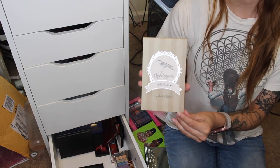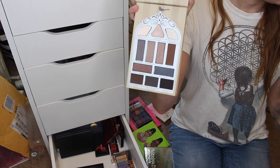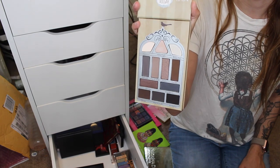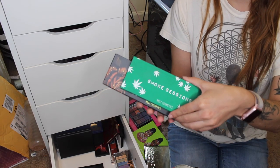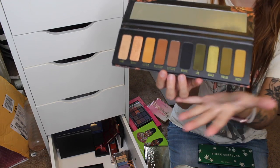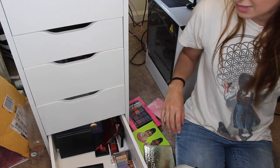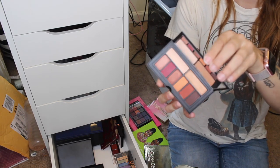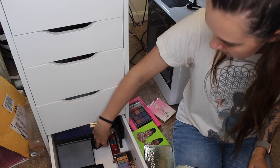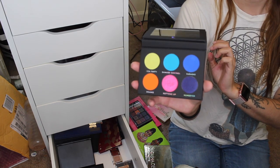I have the Pretty Vulgar Nightingale eyeshadow palette from BoxyCharm. I haven't touched it, and while it has really cool-toned shades, I'm keeping the Naked 2 for that purpose and someone else would love this, so I'm getting rid of it. My two absolute favorite palettes that are definitely staying: the Melt Cosmetics Gemini palette and the Smoke Sessions palette. The Gemini is just my favorite palette — beautiful, stunning, I will never get rid of it. The Smoke Sessions I just love for the blues. Then the Smashbox Ablaze palette and the Laura Lee Party Animal — both going; I don't use them.